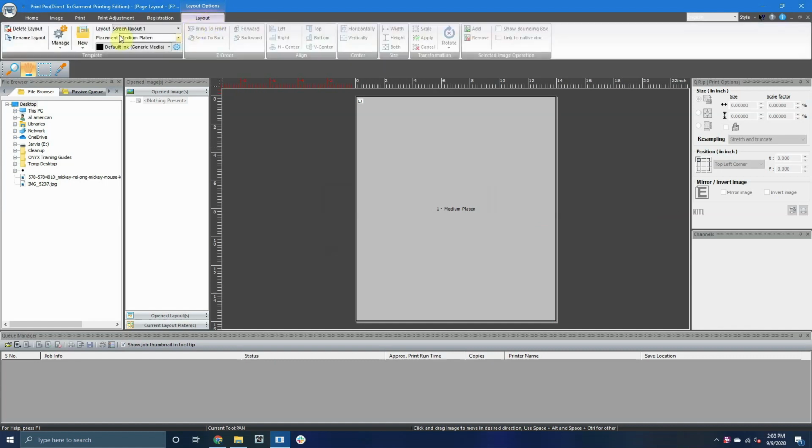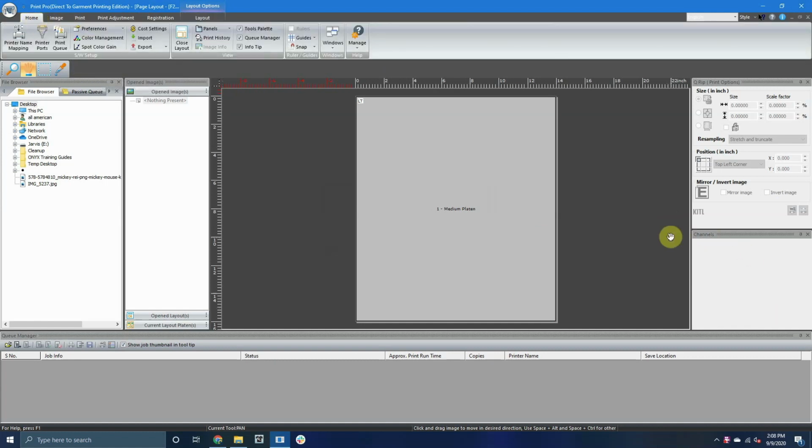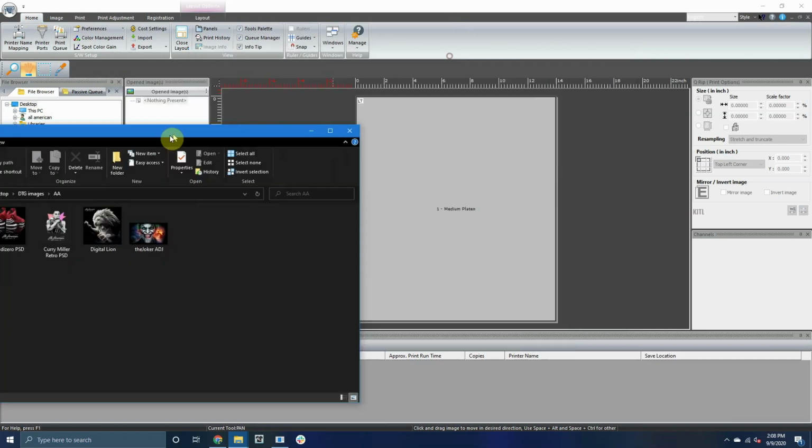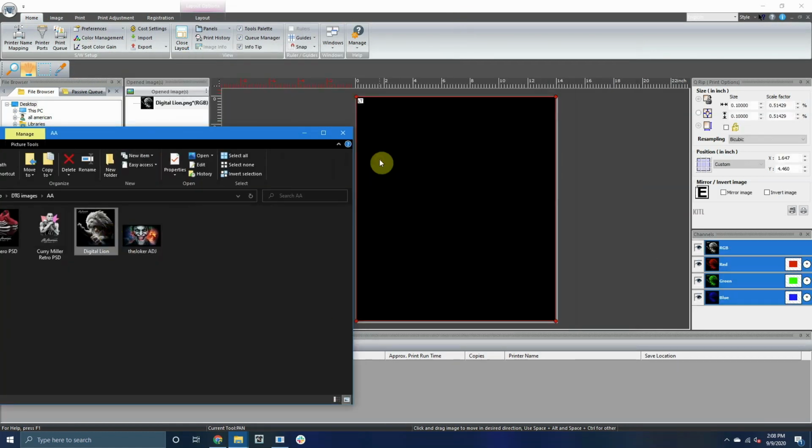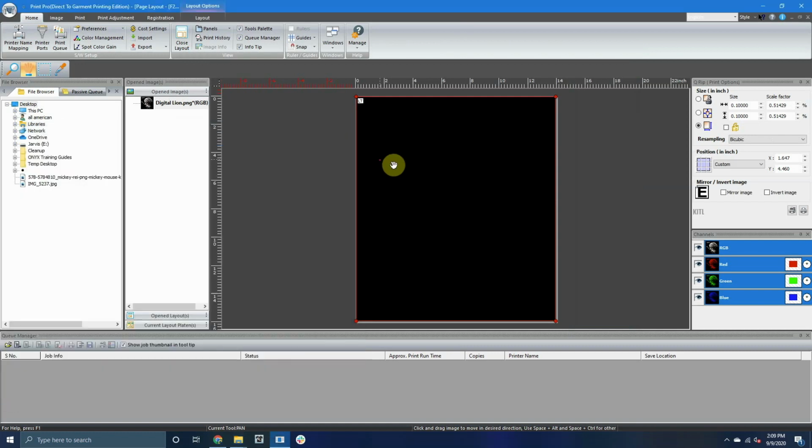You may open up the software to find that your profiles are missing. On top of that, you may attempt to import the profiles again and find out that it won't let you. The last sign of this error that we've found is being unable to drop in an image to start the ripping process. All of these issues can be solved with one simple step.